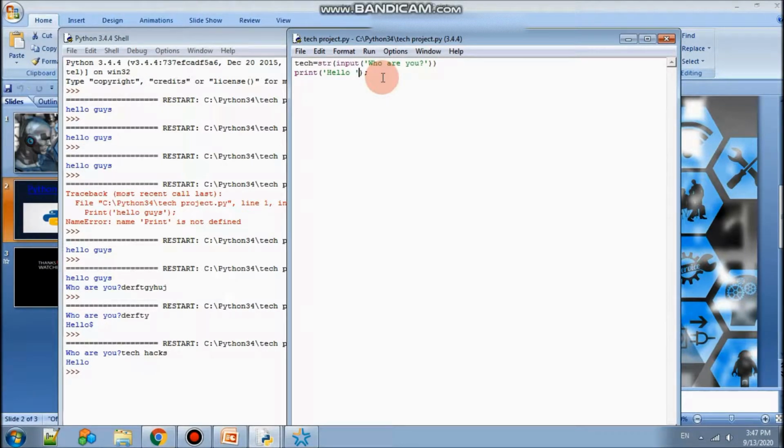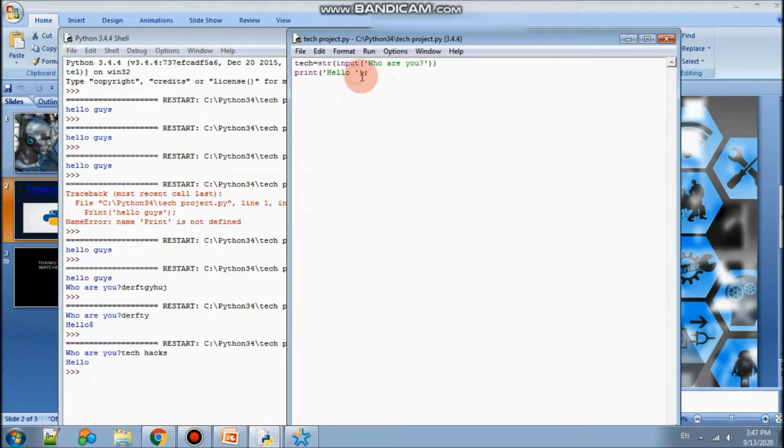So how do you fetch the input and print it with hello, pasting the input just beside it?